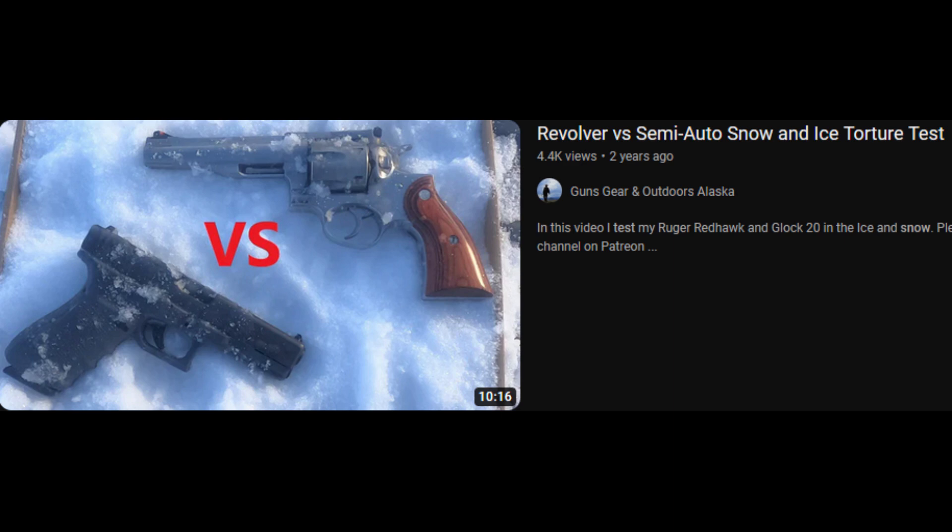It's common knowledge that it's difficult to get magazine releases and safeties free once ice has covered them. There are obvious exceptions to this, like with AK pattern rifles. AKs have a much larger safety slash dust cover that allows superior leverage. Likewise, the mag release is basically a lever holding the mag in place by spring tension, so it's not hard to get the release unstuck by just using force. Regardless, if you have significant snow and ice causing your rifle to jam, that's not the fault of the rifle — that's a problem with the operator.